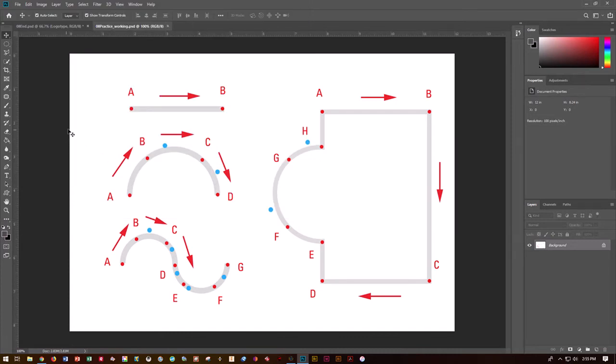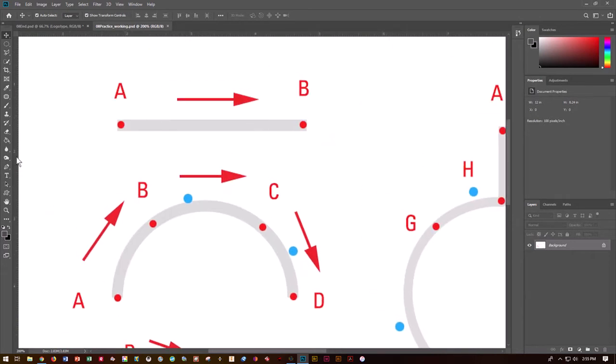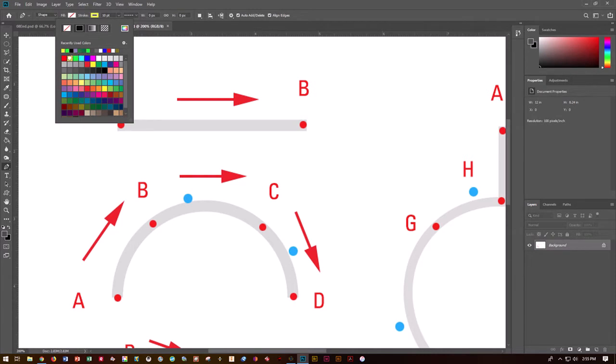All right, so what are the things we can do? The first one we're going to do is play with making a line segment. So from A to B. If I take my pen, which is about halfway down, I need to first decide what my requirements are before I start. So I'm going to go here to my tool mode menu, and I want to make sure that I am drawing a shape, not a path. I want to make sure I don't have any fill. I'm going to make the stroke. Well, let's go to our colors, and I'm going to make it bright green. So how about really bright yellow? That's not very bright. All right, so you can kind of see what I'm doing, or else even go for that one.